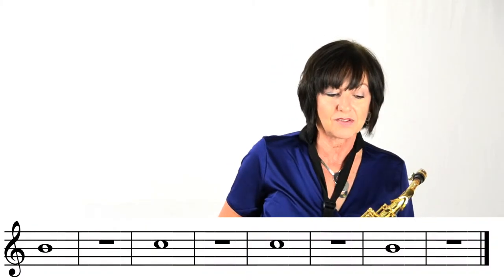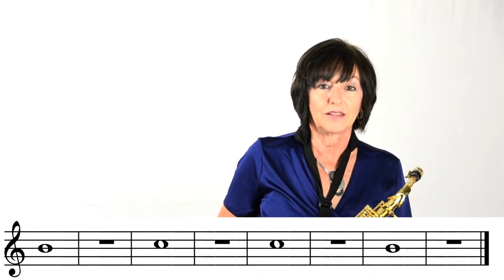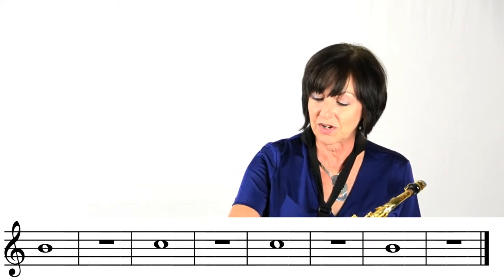As you're looking at line three in Accent on Achievement, the song called Lines and Spaces, we have the note B — the line note — then we have a rest, and then we have the note C — the space note. So let's go ahead and play that. Let's get our metronome started.